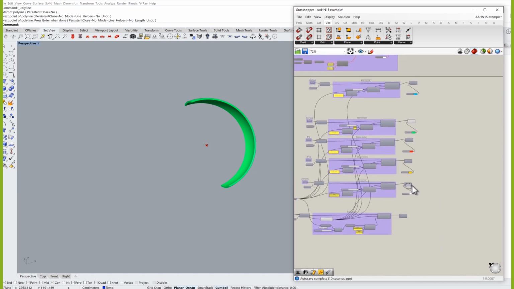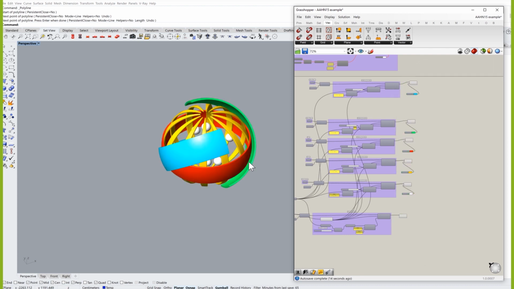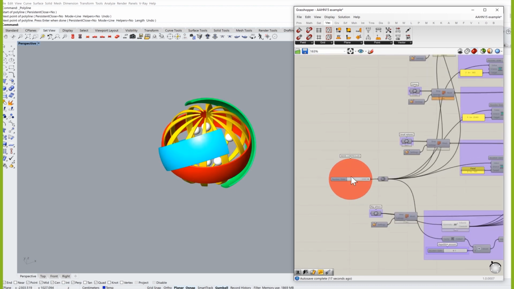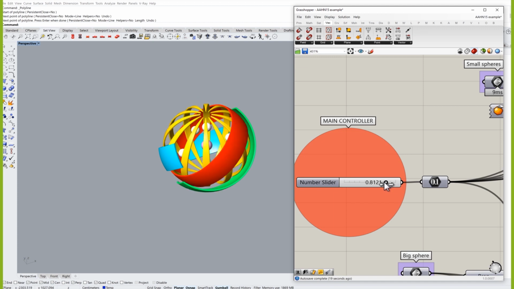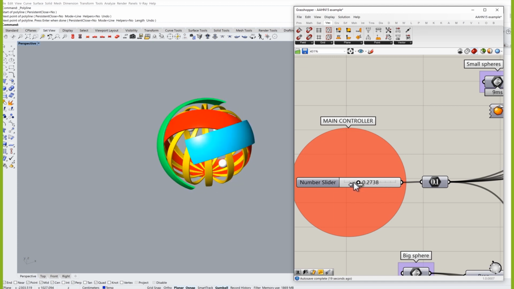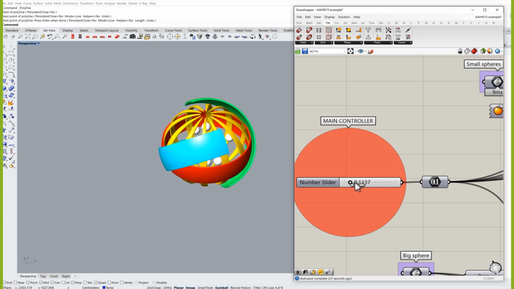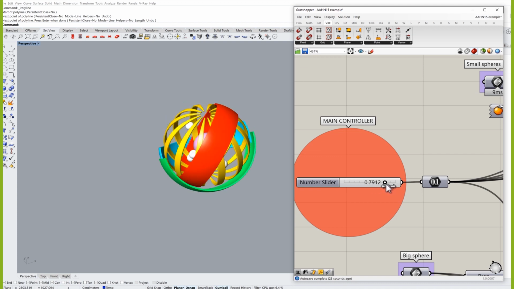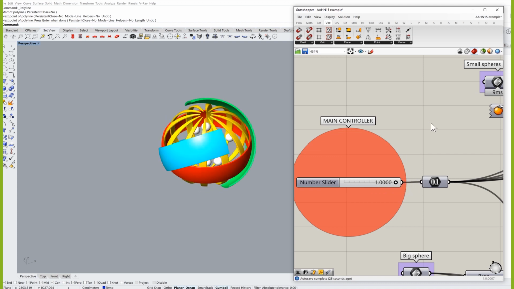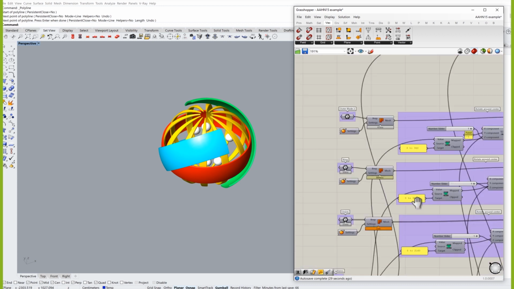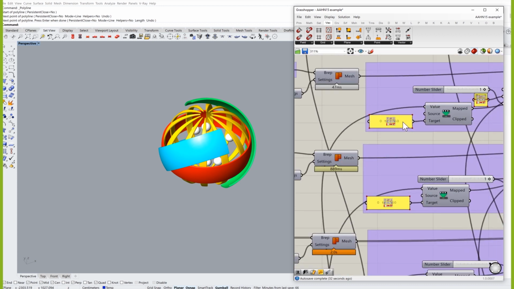Let's turn on all other previews and start rotating the slider, and everything spins around, scales up and down, and it's all neat and tidy. The speed of spinning is 360 degrees.